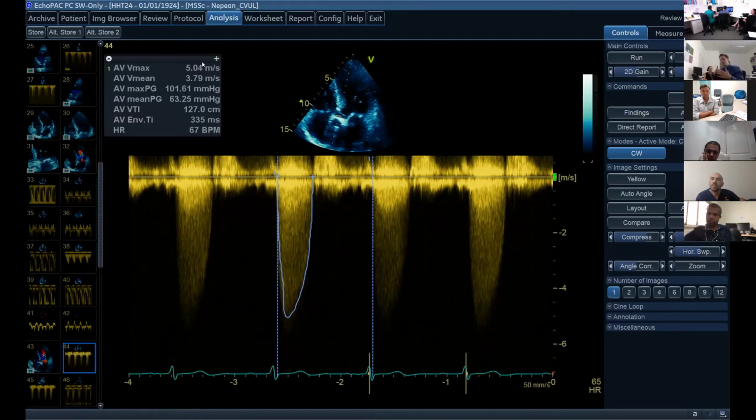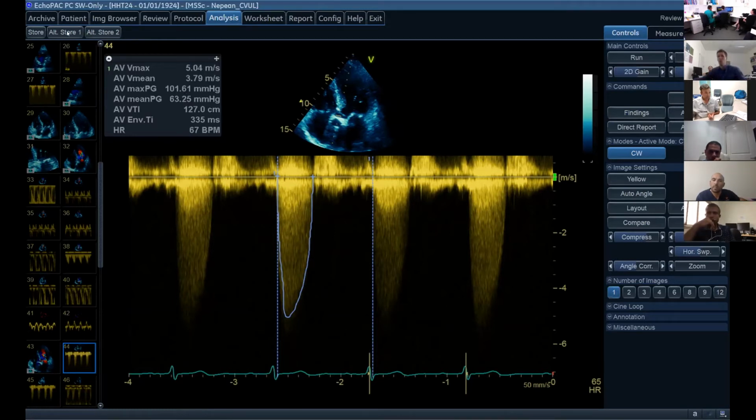So what's important about V1? Because 4V squared is the modified Bernoulli equation, which is what is being used here to estimate pressures. So if we've got a Vmax of 5, if you do 5 squared times 4, you get 101.6 millimeters of mercury. Yep, and that's using the modified Bernoulli equation. So why is that potentially wrong? Because V1 is more than 1. Yeah, right, there we go.